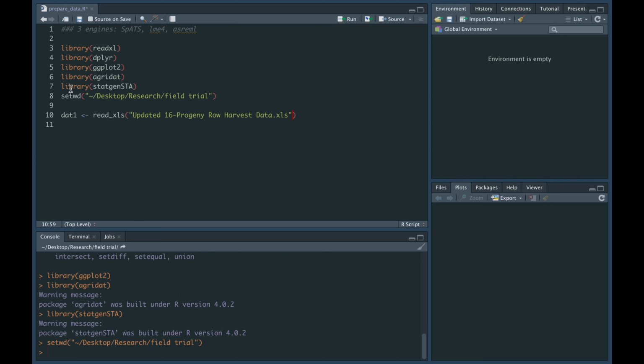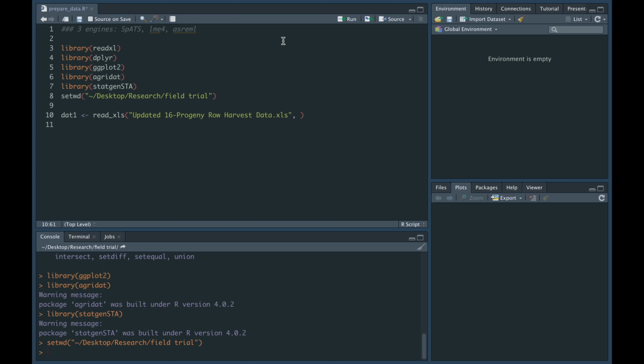If you don't set the working directory, then you'll have to put this whole path here, because your data file is saved in this directory. But since we have set the working directory, we don't have to do this. We just put the name of the file here.